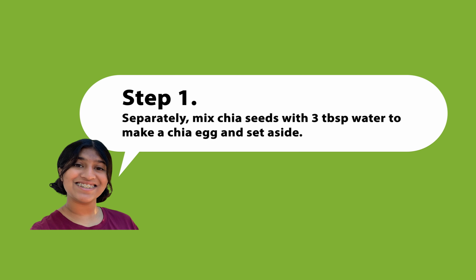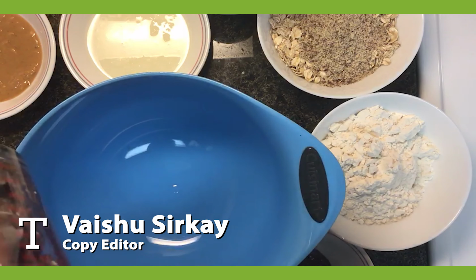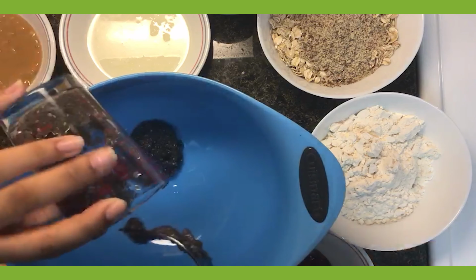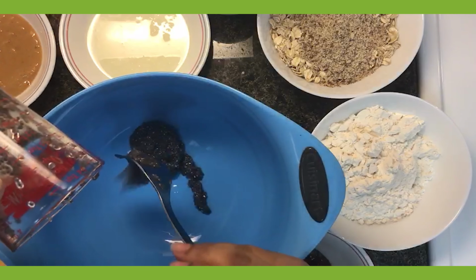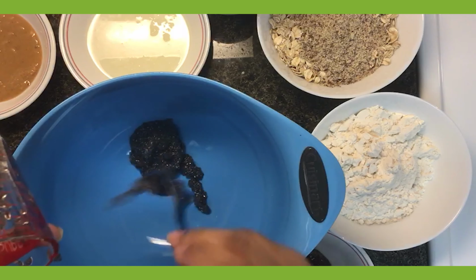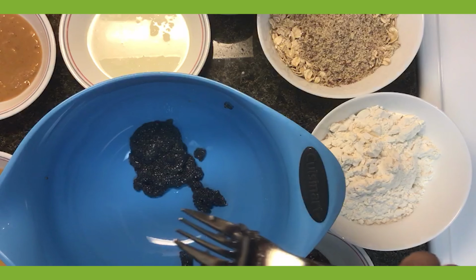So the first thing that I had to make was this chia egg thing, which honestly has a really weird consistency, but it's just chia seeds and water, I guess. So that's kind of cool, but it's really just an interesting texture. I guess this is supposed to be like an egg in regular cookies.